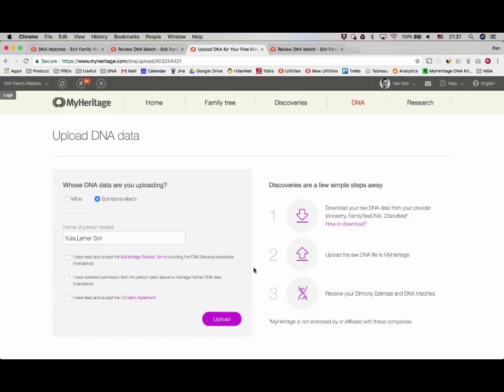Sunday seems to be the day where I get an email from MyHeritage showing me the list of new DNA matches that have been found that week. It seems, Ran, that about two weeks ago my list of DNA matches went from like 26 to now up to 1,200 or so, which is just incredible. How come it jumped so much so quickly? What happened a couple of weeks ago?